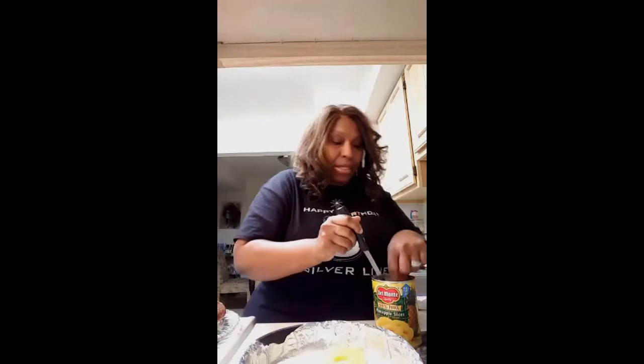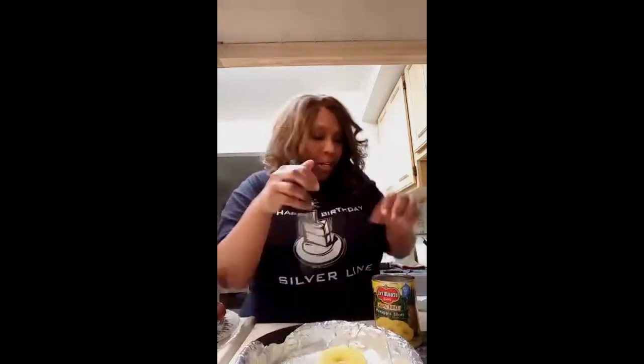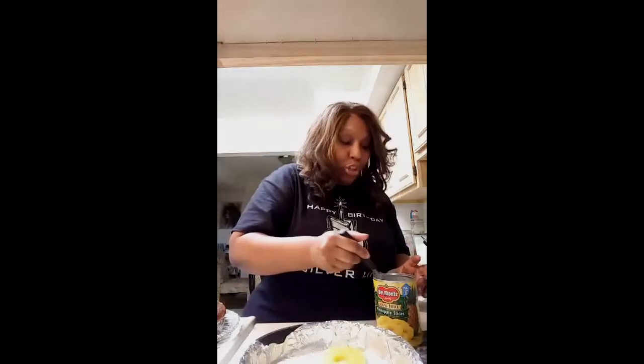Because what's going to happen is you're doing an upside down cake. So you've got to put the pineapples in there. Okay. Now I think one more should do it.